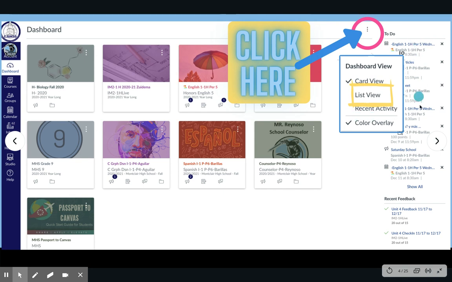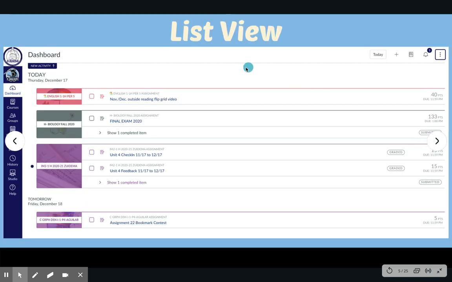On the right-hand side of card view, we also notice that we still see our agenda or our to-do list, as well as our recent feedback. In list view, we see the date, today, Thursday, December 17th in this case. We see the classes that we'll need to log into. We'll see assignments that are due that day, and then also shows whether you've completed the item or if it's still on your to-do list.